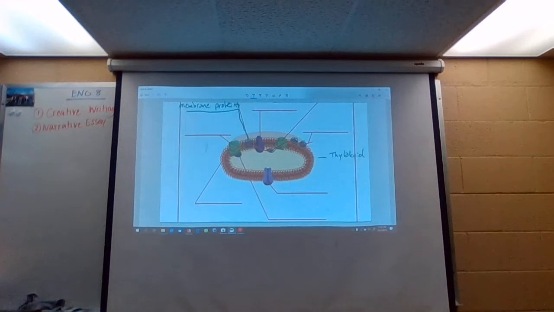Because remember, outside here, outside the thylakoid is the stroma, and so there's a little piece here that is almost like a road that just dead ends, but whatever goes on the road is going to go flying off into the stroma. That's important because that's what's going to happen. So it all starts right here, okay?